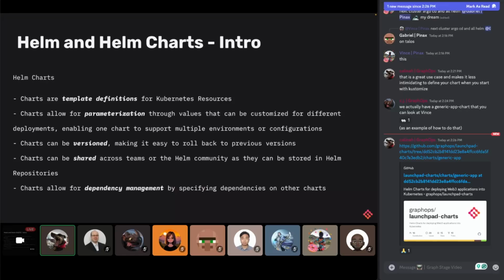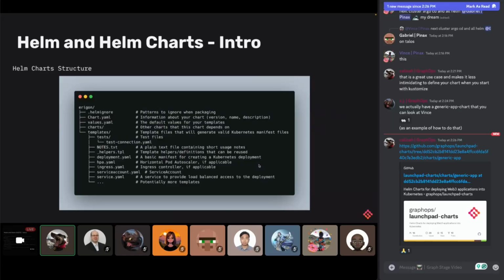So if we quickly look at the directory structure of a Helm chart, if I run helm create Eragon, so I'm naming my chart Eragon, by default it would give me this directory structure. It has a .helmignore, which is just patterns to ignore when packaging.